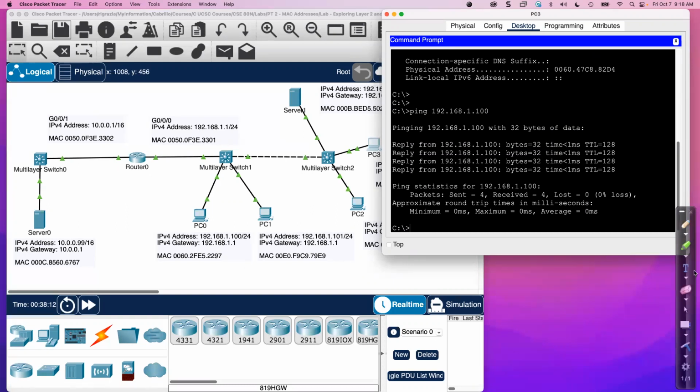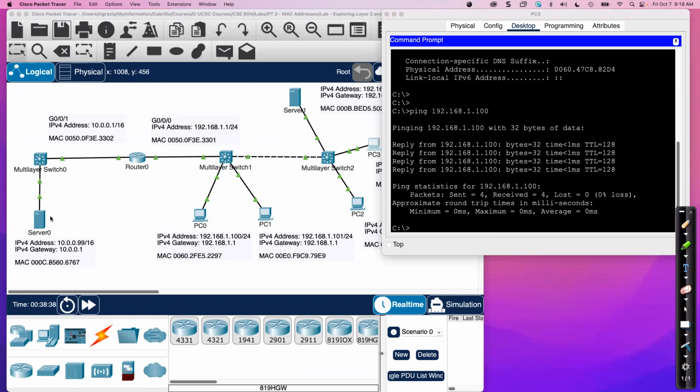I'm sorry, PC0. I typed in the wrong address, or mentioned the wrong one. Here it is. PC3 sent 4 of these requests, and PC0 says, yep, that's my IP address, and sent back 4 replies. So that's how we can test that we can actually communicate.